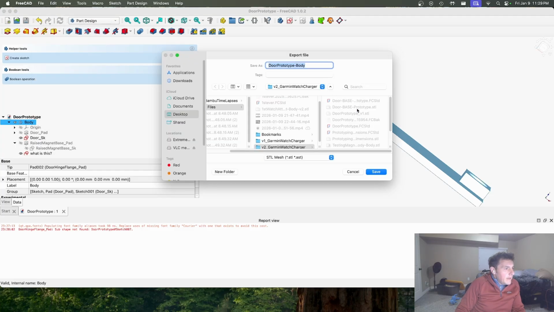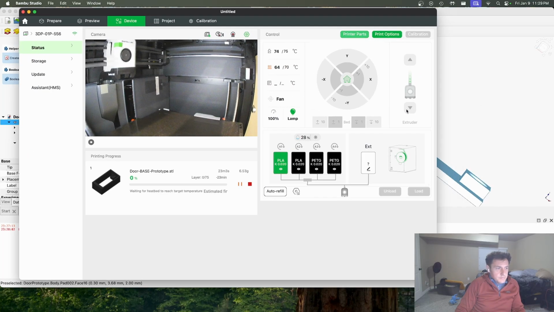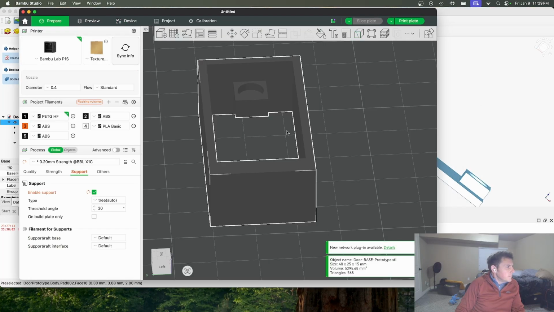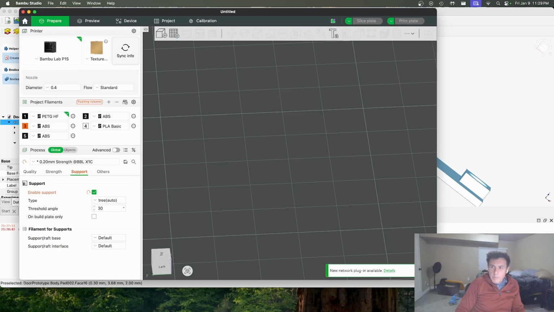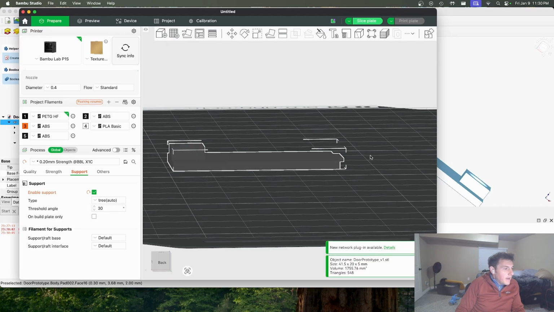It's the same file name. Yep, this one. Cool. So we'll print this. So this will come next. And yep, the flange is up top.